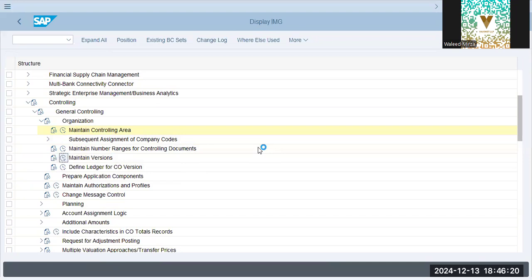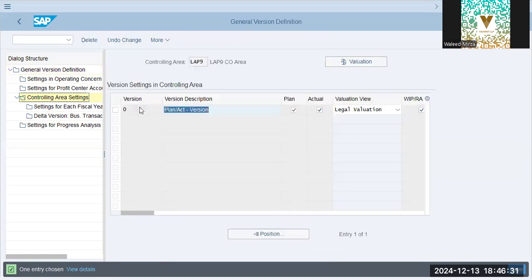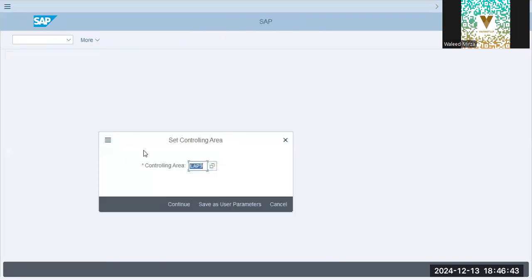I guess this will be a new area to cover. Zero plan actual version, we'll discuss this later, but right now we'll just do the settings. Now it says LAP9, but our controlling area is PAP9. OKKS is the T code to change it, PAP9.